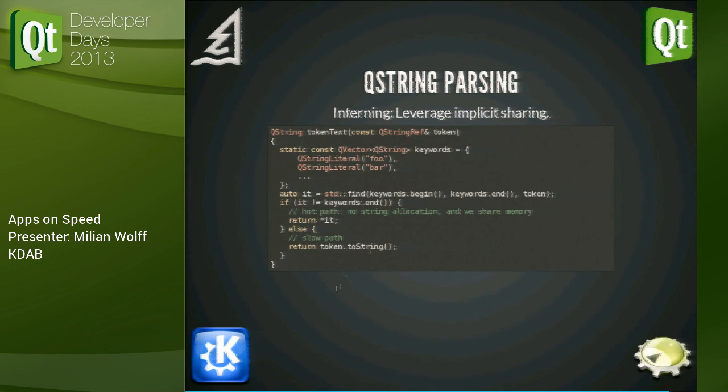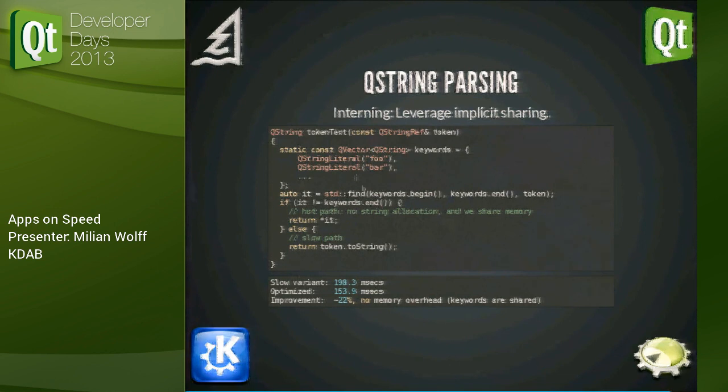Oh yeah, and if you want to look for this, it's called interning in other languages, and you need to be aware of it. For example, QString is implicitly shared. That's why this all works. I hope you are aware of that. But QString does not intern things automatically. So if you create a QString of string literal A, and then later on again create a QString of string literal A, these two will not share memory if they're in different translation units. You have to make sure to actually assign them or copy them or use a pattern like this to share memory here.